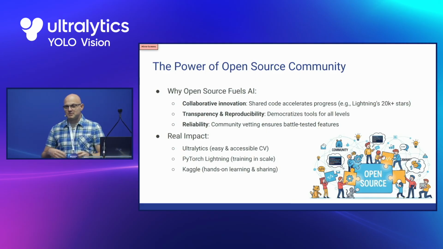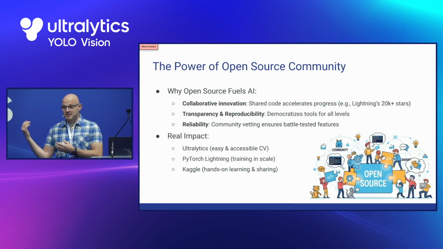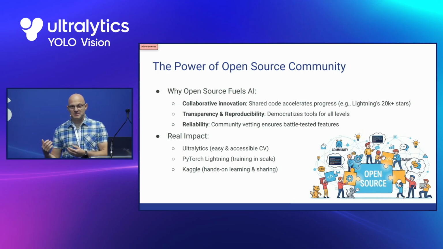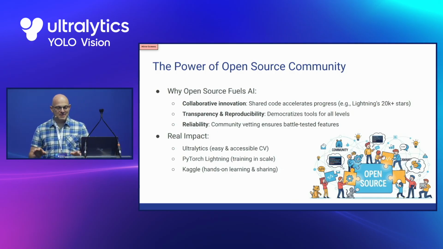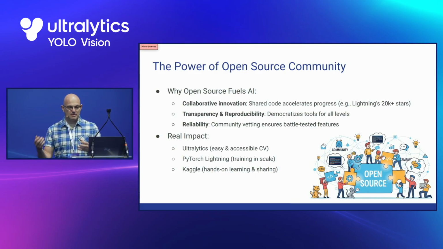And reliability: if you have a product which is public, used, and has many stars, it means many people use it, so you can rely that it's good and works as expected. You would not expect any issues anywhere in the pipeline. Some nice projects: Ultralytics is one of them, which is very nice for democratizing computer vision. Then PyTorch Lightning is a really great tool for scaling training. And one more platform is Kaggle, for example, when you want to share. They provide you the data, and you can just play with the data and learn how to solve some tasks.